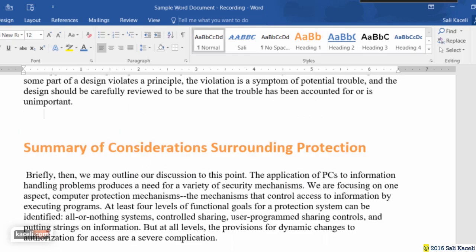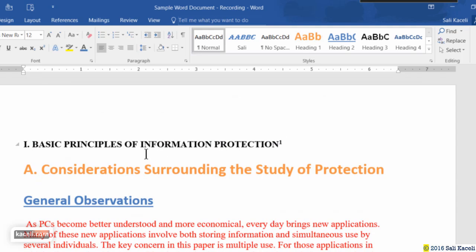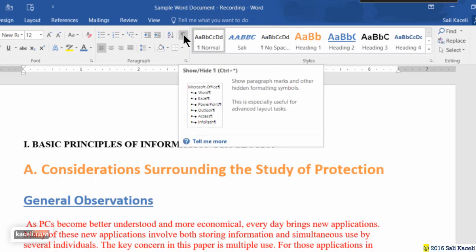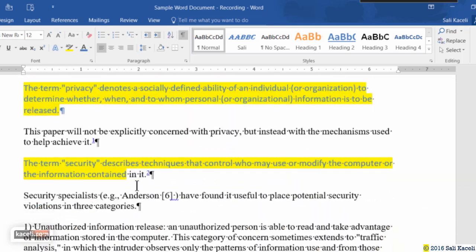So the search and replace capability comes in very handy here. Besides searching and replacing text, you can search and replace other components such as spacing and things of that nature in your document. Now, for you to see the hidden characters in the document, you need to click on this little icon here, and that will show where the extra spaces are.